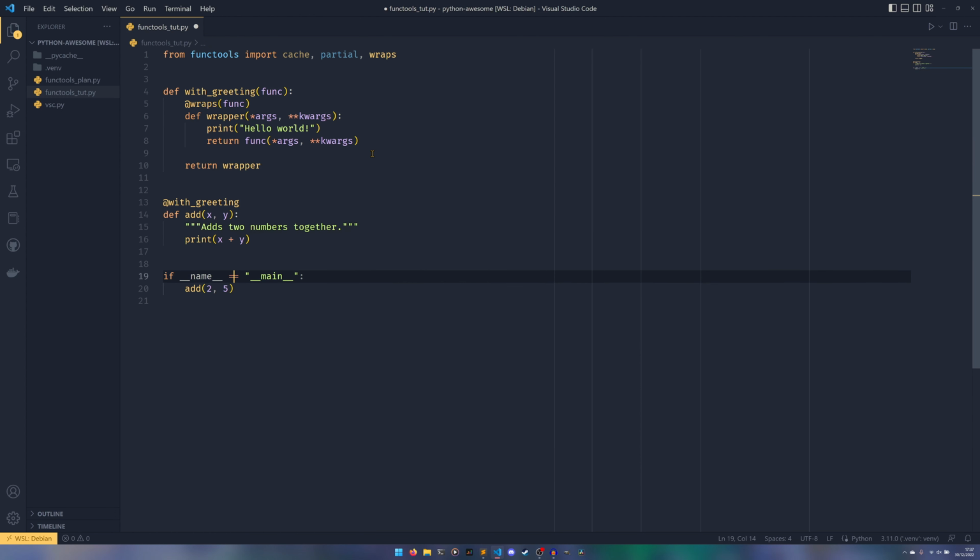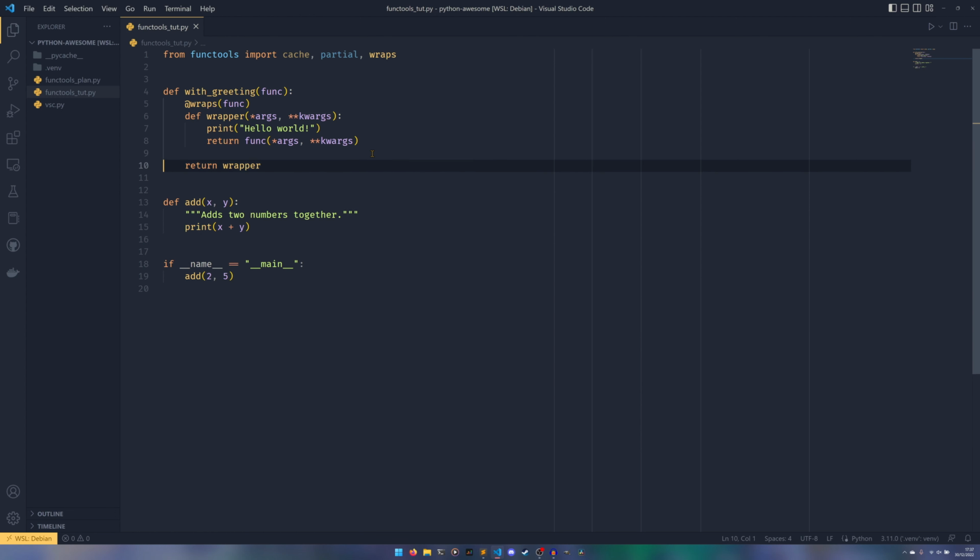So I'm just going to reset everything because we're going to continue using the same function. I'll keep the decorator there, but we'll just remove it from this. And we're going to talk about partials next. Partials are defined in the Python documentation as freezing certain implementations to then be run later. I prefer to think of it more like we're preloading functions ready to be run.